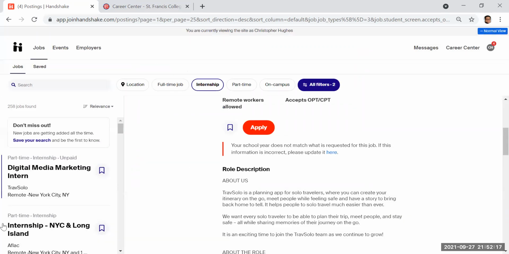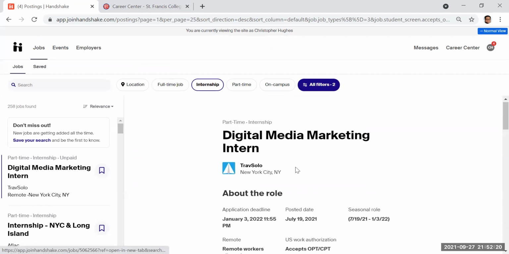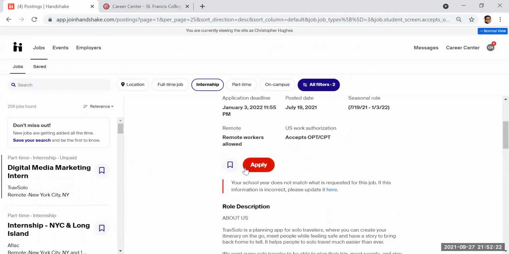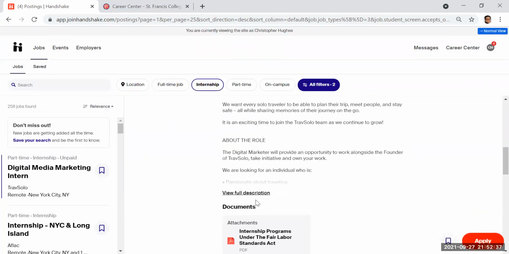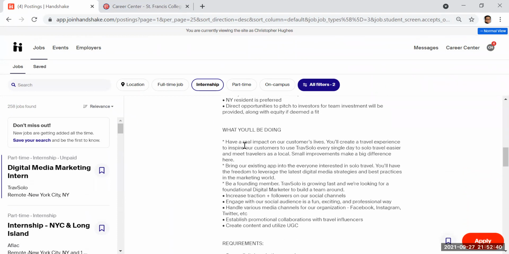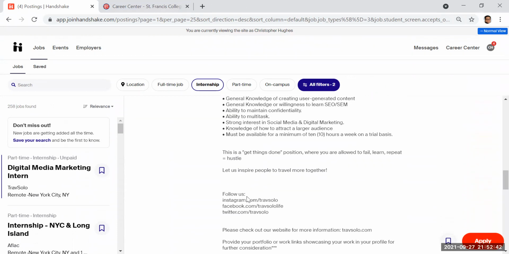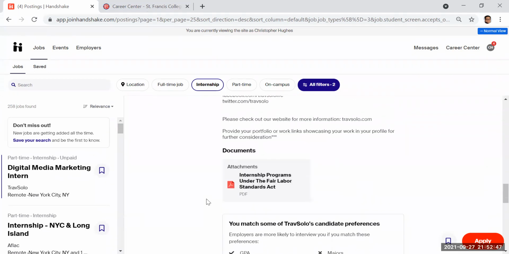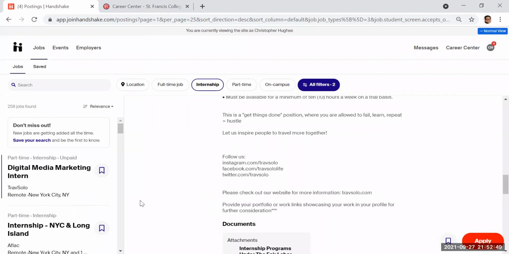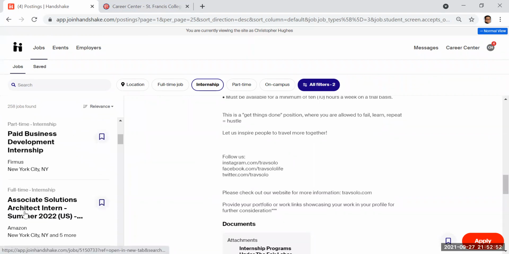So I'm going to click on show results. For example, if I were to look at any of these companies, you will notice that they have an option for you to apply directly through the site, similar to what I just showed you earlier, with information about what the program is. You can attach a resume to the site or any other required document that they may be asking for. So keep in mind, you also always want to read through the job description to see what you are interested in, and also the qualifications and requirements that they're asking for, to ensure that you meet them before you apply for any of these opportunities you might be interested in.